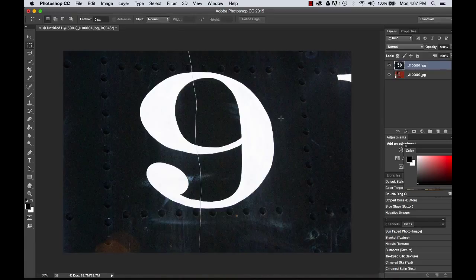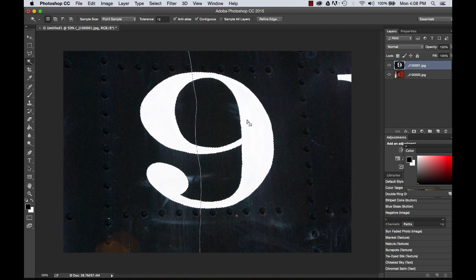So now we're in Photoshop, and I have my 2 layers with each of my images. And what I'd like to do is select this number 9 with the magic wand tool, and hold down the shift key because it only went up to that edge. So I'm going to now click, hold shift and click, and then hold shift and click, and I think I have the whole number. And it looks like, yeah, alright, that's good.